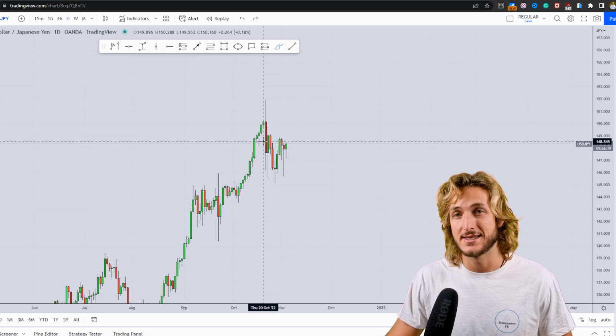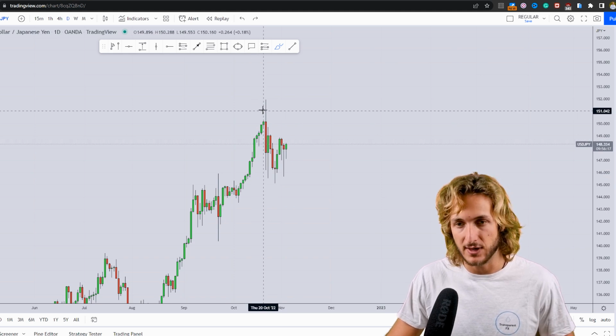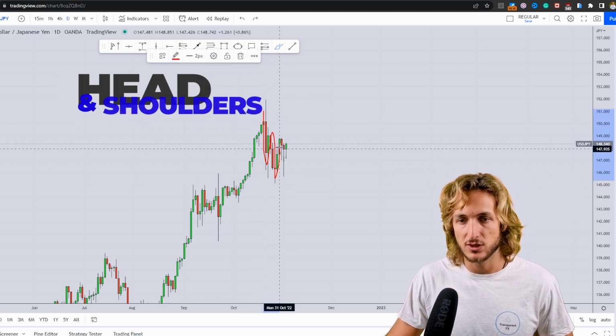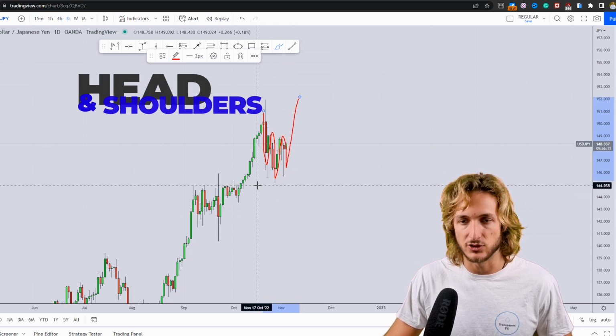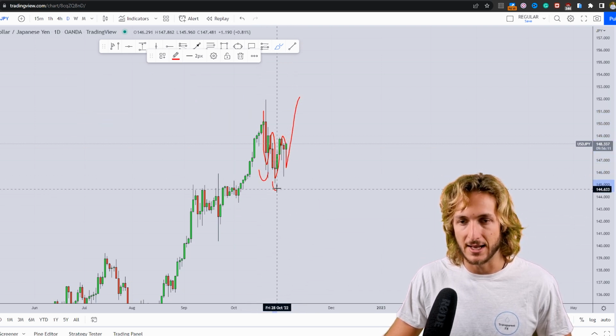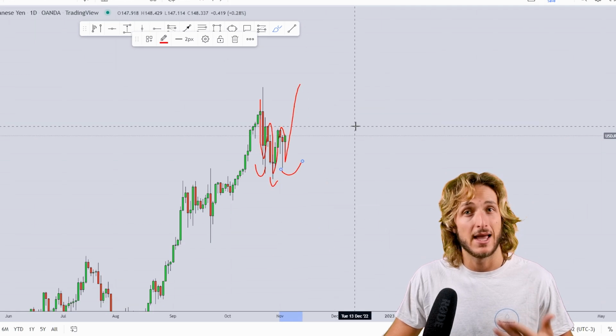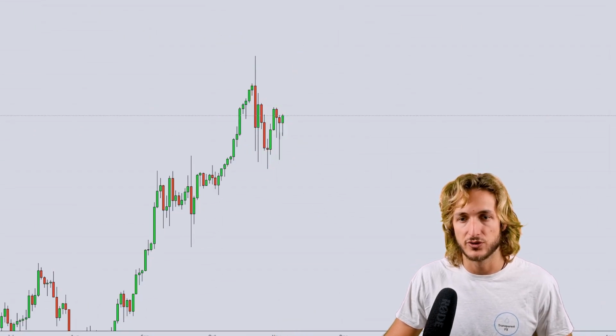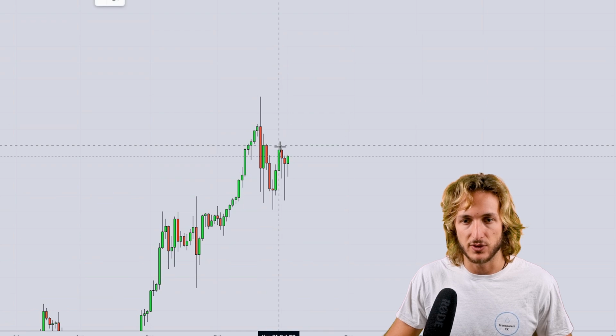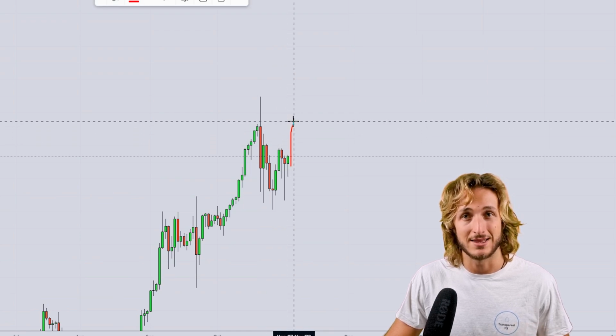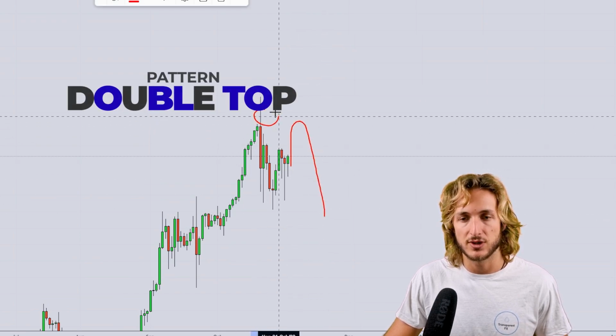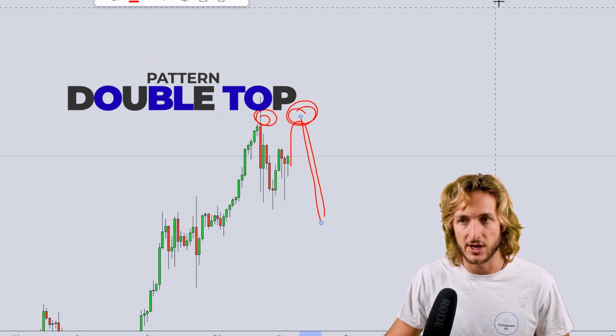However, now that the market has created a move to the downside, we can notice how a new pattern has started to get created. In fact, we can notice how the market is currently trying to create this inverted head and shoulders with the left shoulder here, the head here, and the right shoulder here. As the market is creating this inverted head and shoulders, we could expect the market to create more bullish continuation, at least in the short term, in order to then print a potential double top around this area.